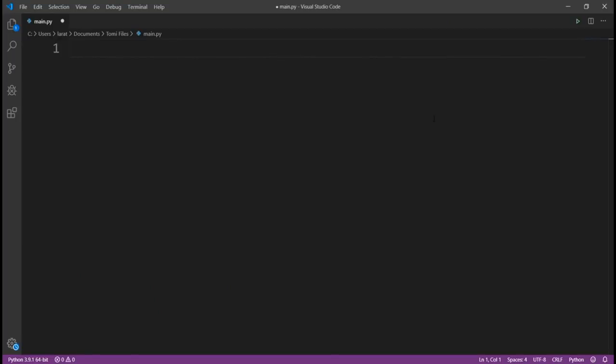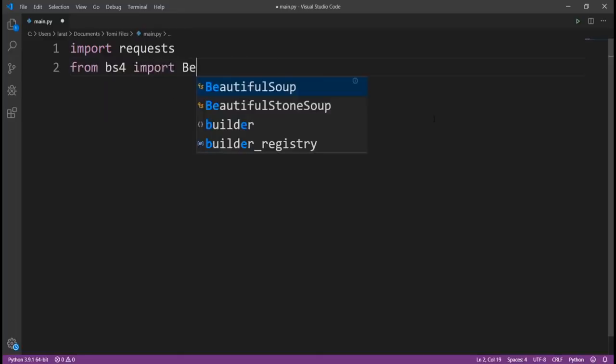What do we want to do? We want to start coding. We want to use these libraries in this code. The first thing we need to do is import those libraries. So I'm going to say import requests, and then the next thing is to say from bs4, which we installed, I want to import BeautifulSoup.